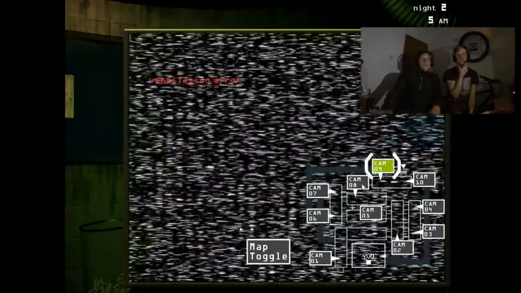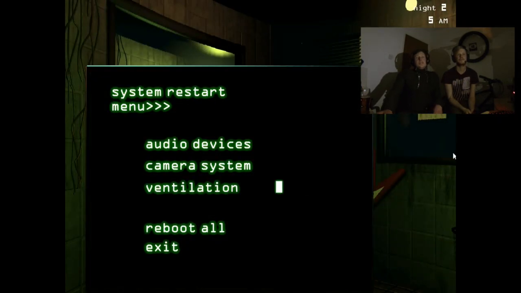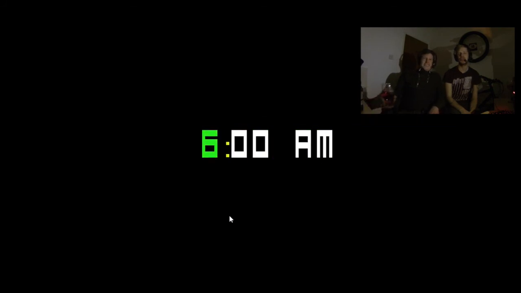Ventilation error. See if you can fix the vents before 6. He's miles away. We're getting there. Nice! Night 2 done. It does get scarier as the nights go on, FYI. It doesn't get easier. Well, I'd assume not.